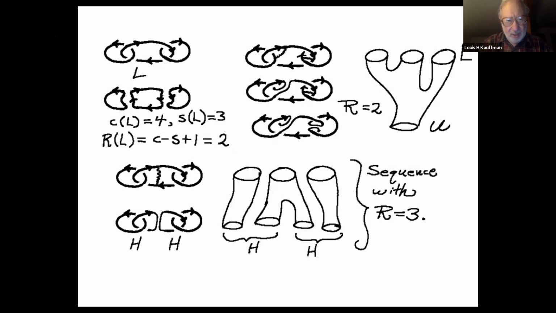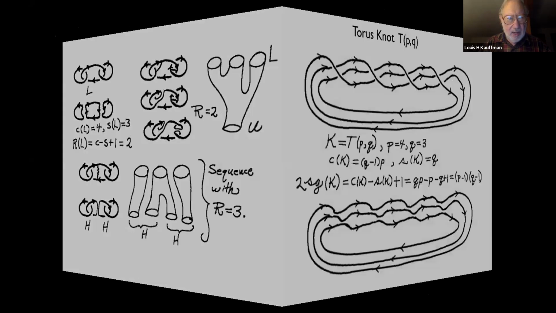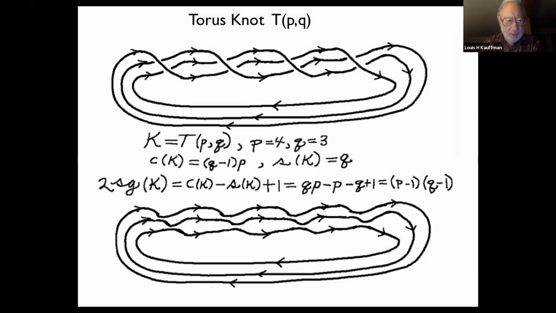Like in this case, on the lower left of the slide, I did a natural enough reconnection, but I get 2 Hopf links, and then each of them requires another reconnection, so I'll have to use 3 if I started that way. So some cascades will be most efficient and some will be less efficient. Torus knots are another good example.